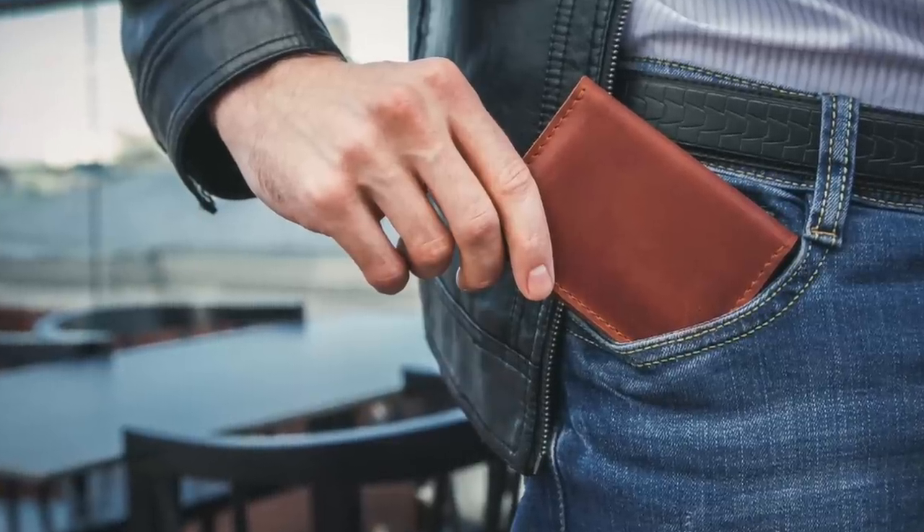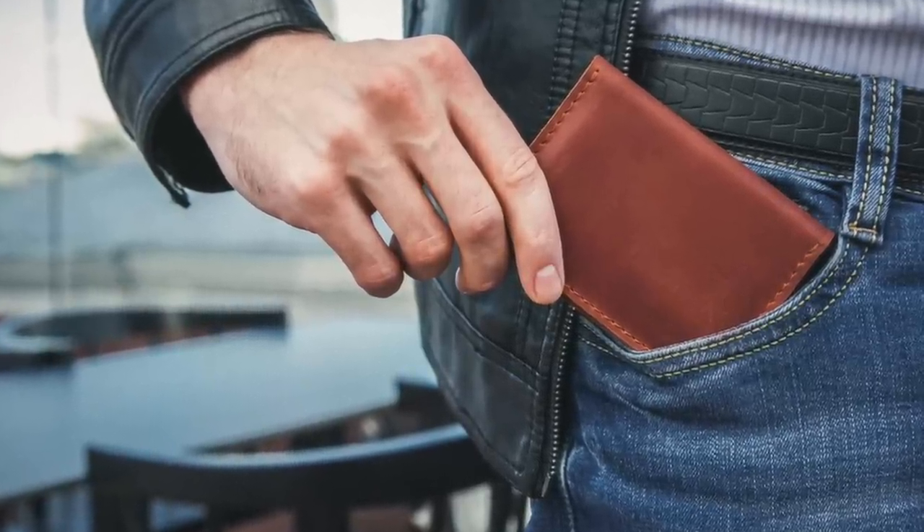For ladies, I strongly advise leaving your designer bags and open bags on the cruise ship and consider bringing a slash-proof crossbody travel bag for your cruise ports of call and any excursions where you may be in a crowded environment. For men, make sure you're always keeping your wallet in your front pocket with your hand right on it. You might also want to bring a waist pouch — sort of like a money belt — which is really worth investing in.